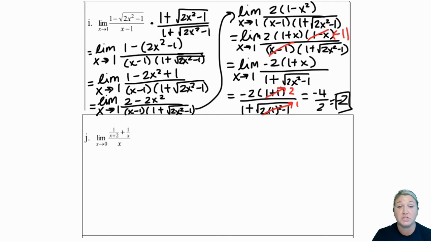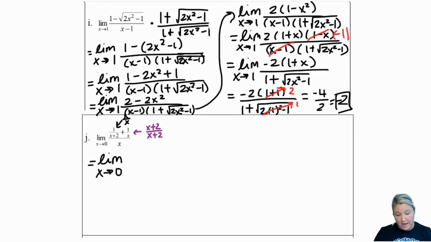Okay, I'm going to logic through this one because it is a little bit more involved, and I want to talk it through so you understand where this is coming from. I am going to multiply both top and bottom by 1. So that I have a common factor, I'm going to multiply this one by x over x, that's an x. And then I'm going to multiply this one by x plus 2 over x plus 2.